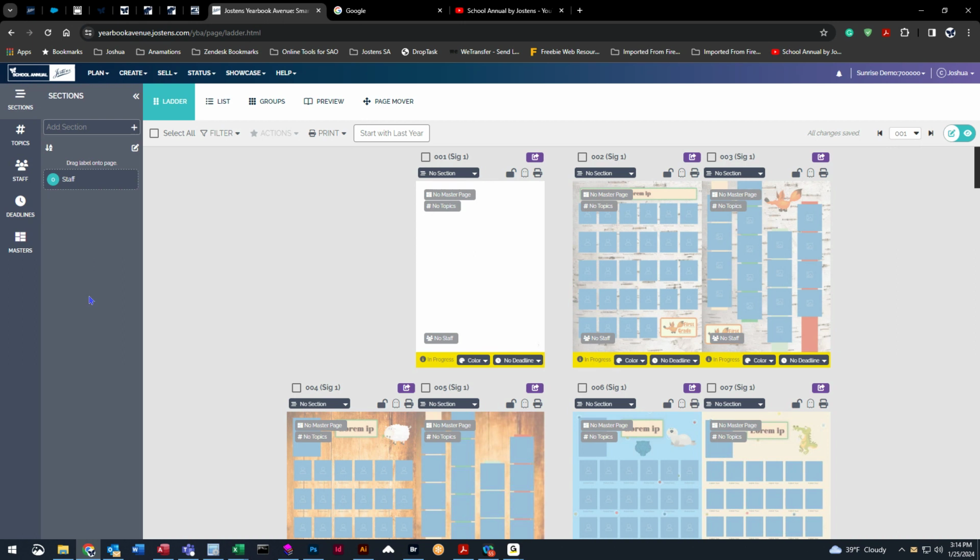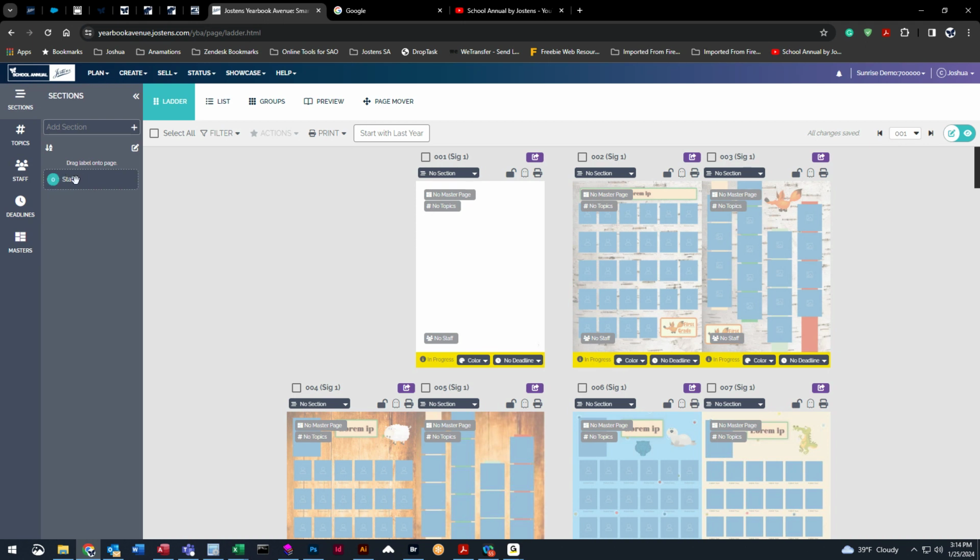Sometimes some schools have books that only have so many pages. Like some of them will have only 40 pages, and they have to make everything work within those 40 pages because that's all they have. So they could say, well, I only have 2 pages of staff. To keep track of how many pages I'm using, you'll look right here at this teal box with this 0 in it.